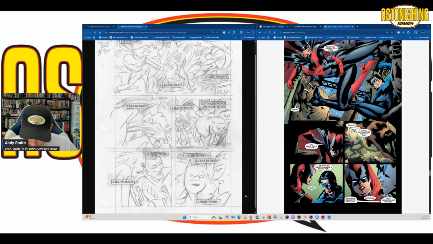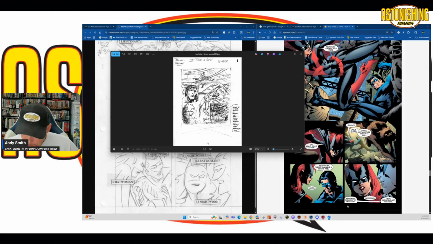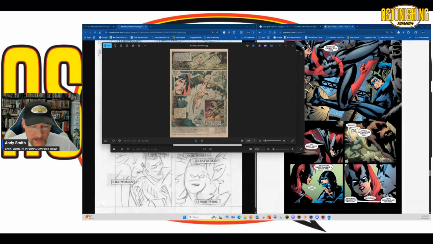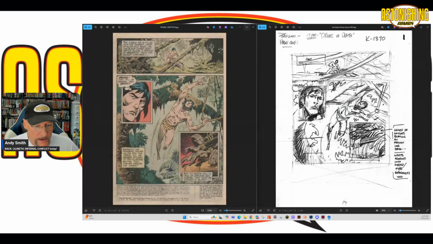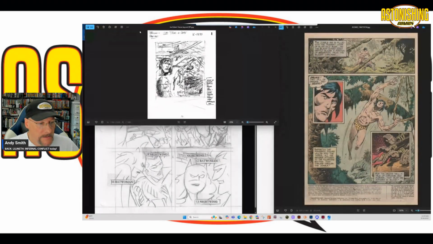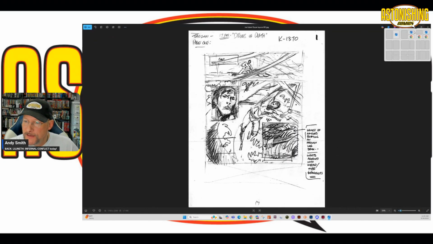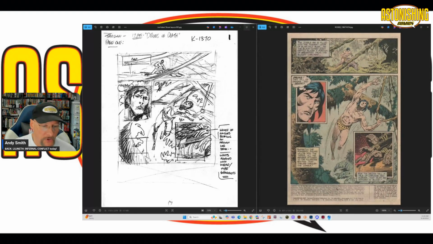We also have layouts by, let me see, I opened up a bunch of tabs here. Joe Kubert. And I want to show Joe's layouts and printed books. So let me organize this the right way. It's backwards and that will drive me crazy. So let me just drop it the right way so you guys can see it here. Excuse me as I do this. There we go. Okay, so Joe Kubert.